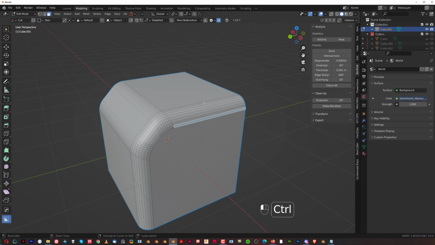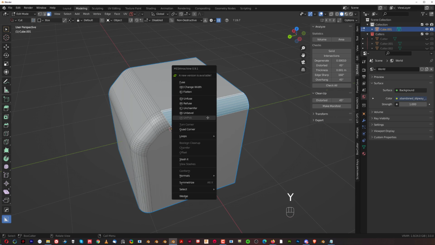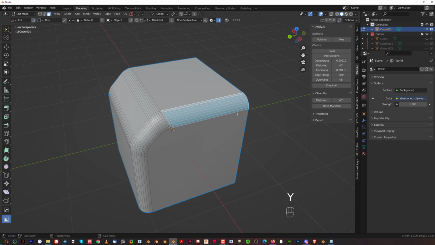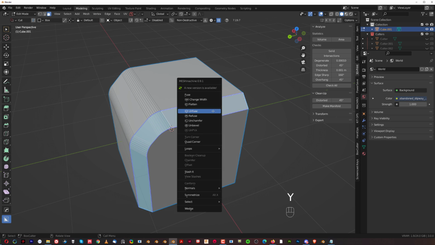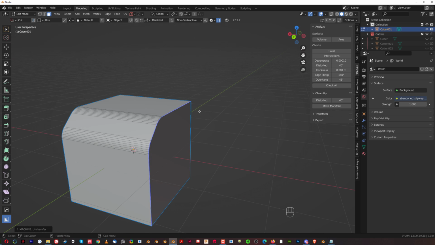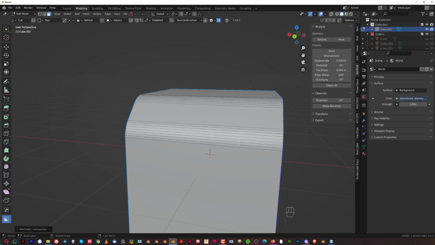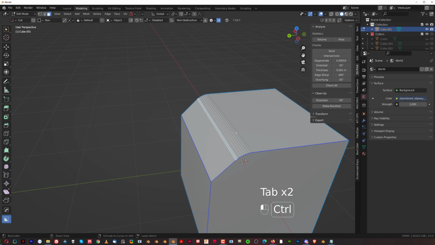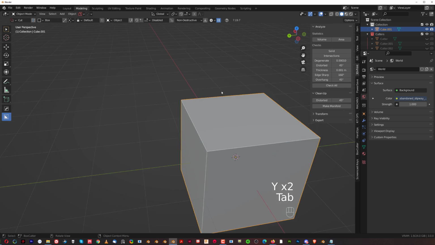But if you select this in edit mode and you go with Y and bevel, you will see that this whole edge is going to get unbeveled. What you can do is unfuse, which is going to go to chamfer mode. And then you can unchamfer if you want to go to edge mode. So you've got all kinds of cool options. There are other options with this tool, but this is one of the most powerful because it allows you to very quickly remove bevels that you no longer need. So unbevel, and I'm done. And then here, unbevel, and then click this one and unchamfer, and I'm back to cube.